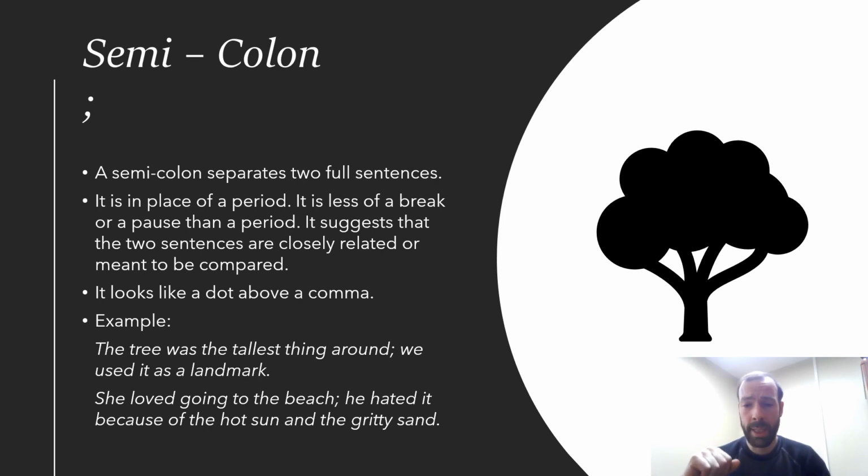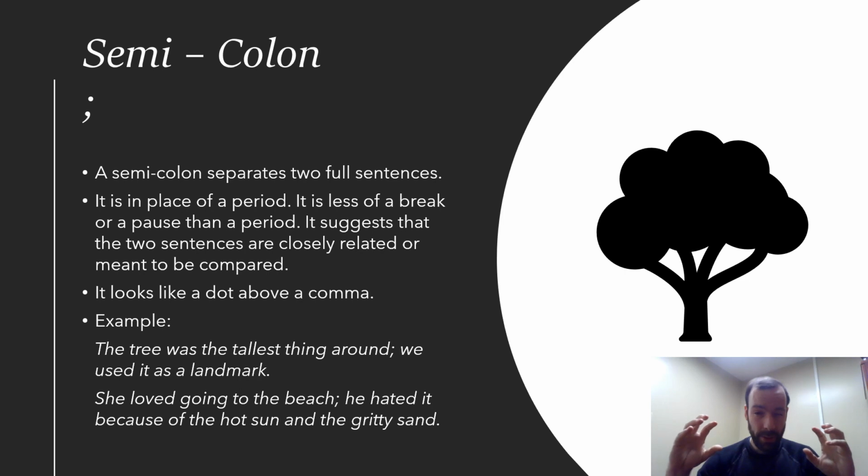Okay, you could just as easily put in a period in between and start a new sentence with we with a capital W, and it would be grammatically correct. But this writer thought that these two sentiments were close enough that they needed to actually be linked together in the same compound sentence, and so they used a semicolon to separate them. And notice that for the second sentence, we don't have a capital letter because it's still considered part of the same sentence.